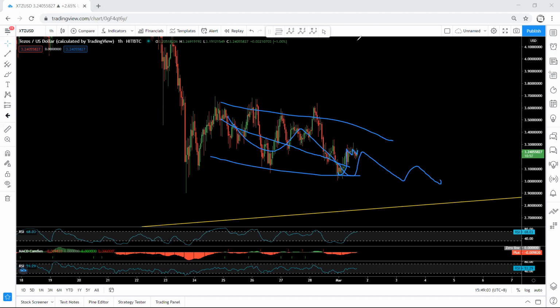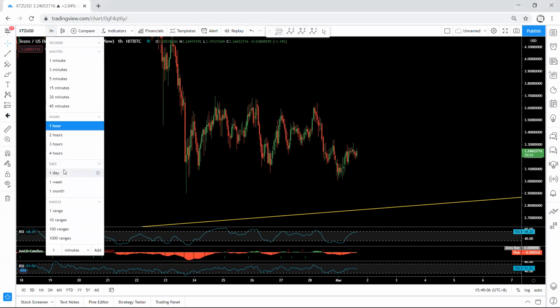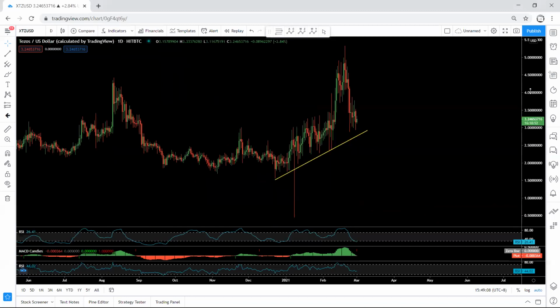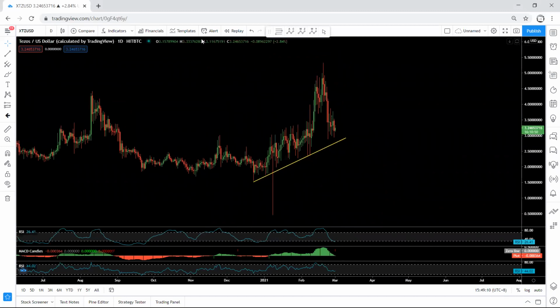Okay, now in this case, we move to the daily chart. We want to see how we can trade this on a higher time frame. As you can see, we have no space on the daily chart, just the way it's moving within this correction, and we want to see whether we can still expect the price to tag this one before it reverses.